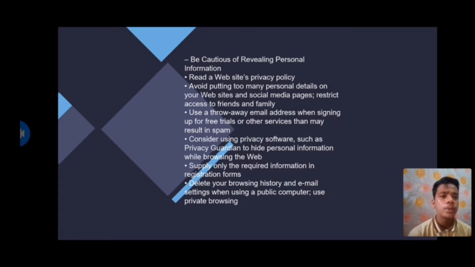Use a throwaway email address when signing up for free trials or other services that may result in spam.